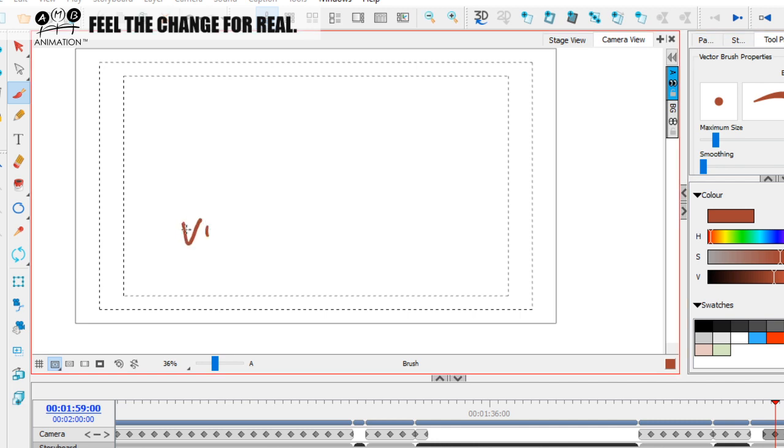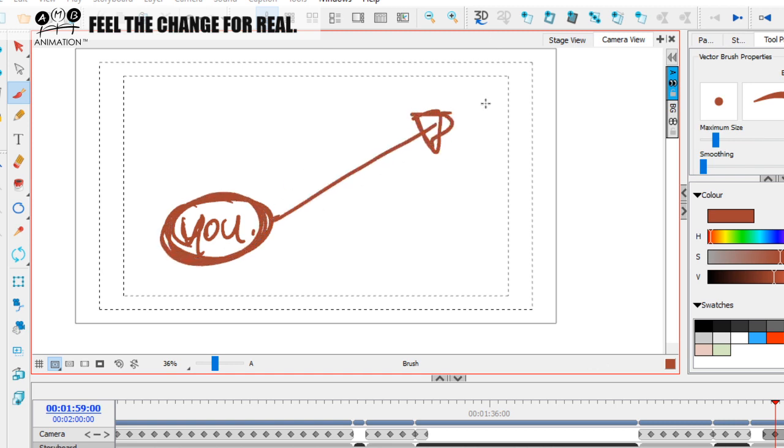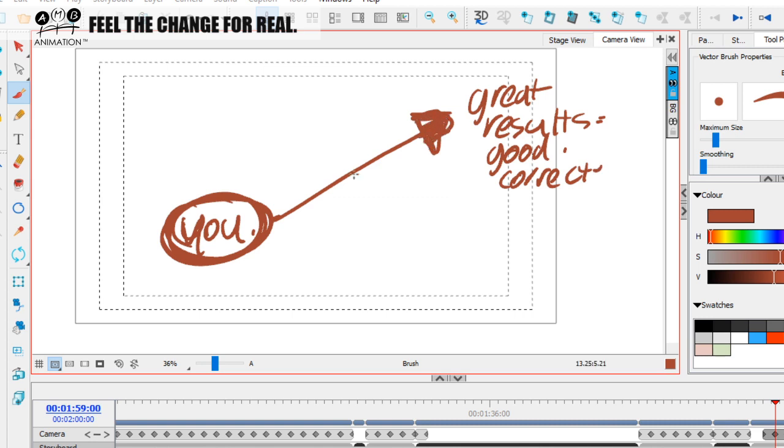This is Vincent, or let's say you, because I'm talking to you now, Vincent. You bought the library. The library, as you can see from people who are using it, is getting great results, getting you to do things good and correct. So this is the path. All you have to do, Vincent, is walk it. Seems quite easy, doesn't it? But no, what happens is your eyes start to look at personal ideas.